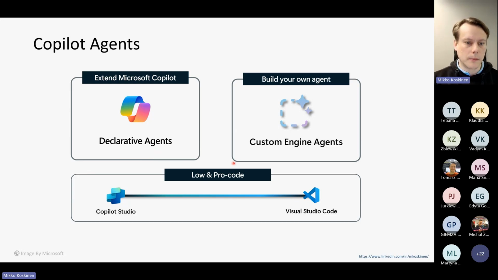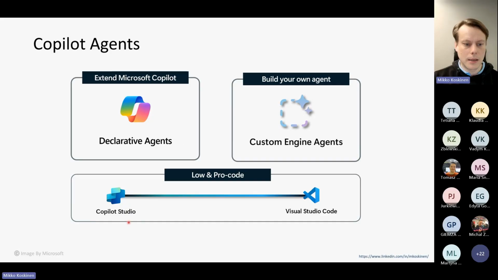There will be quite a big change upcoming, maybe even this month, maybe it comes next month, which will bring the possibility to create a custom engine agent, a terrible word actually, and then use this custom agent as an extension for the Microsoft Copilot service. That's not available yet, but it is already in the public roadmap, which then means that we will start to have quite many types of agents that we need to think through from the settings point of view.